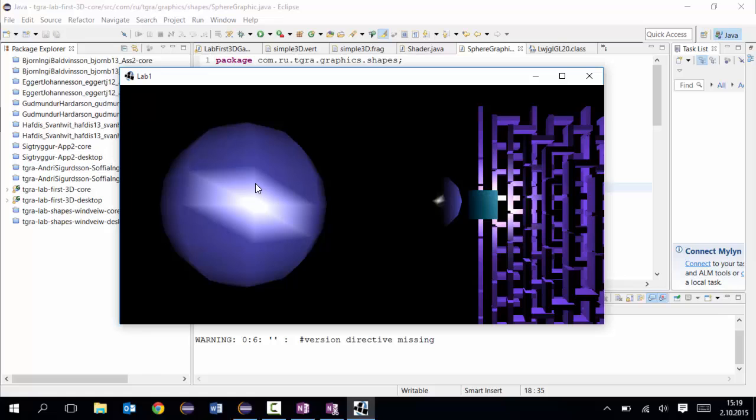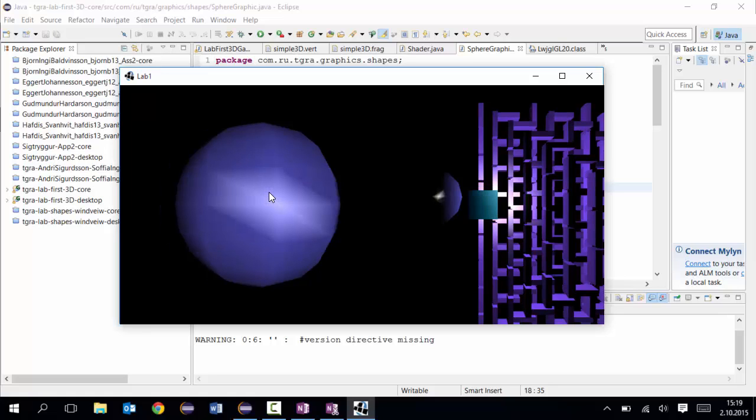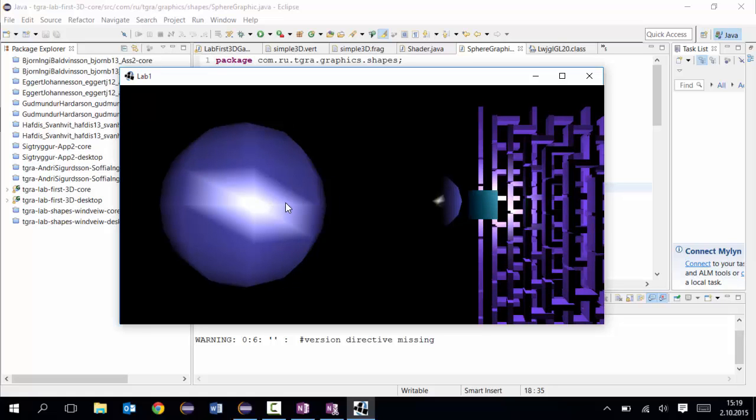Actually, on the projector, you can't see it as nicely as I can on my computer, but here it's a bit better. So you see that this is more intense than this and this, and we have this kind of even gradient over this polygon. Okay, and all of these polygons are affected more or less similarly.